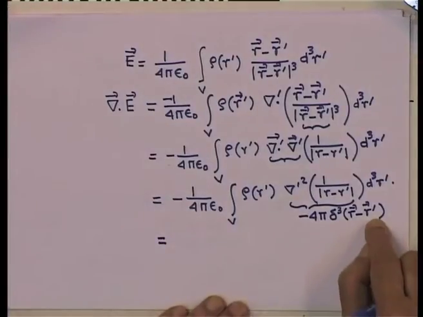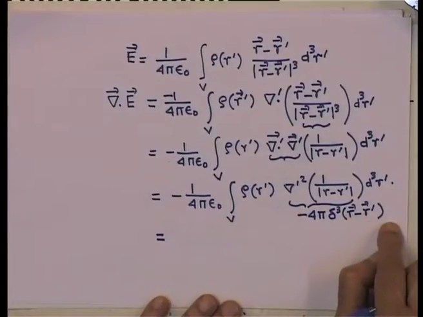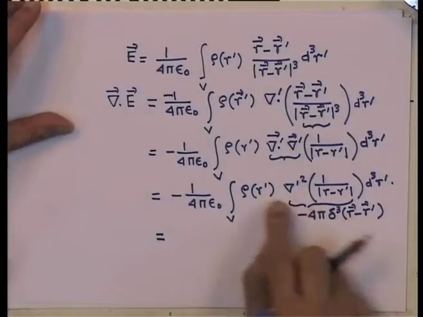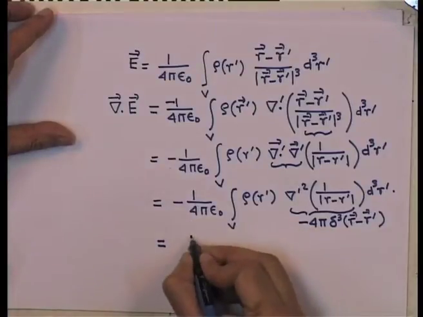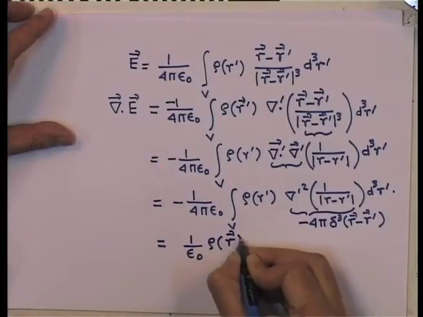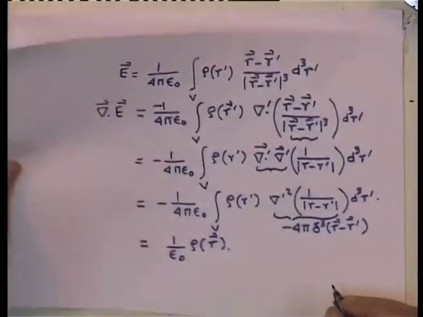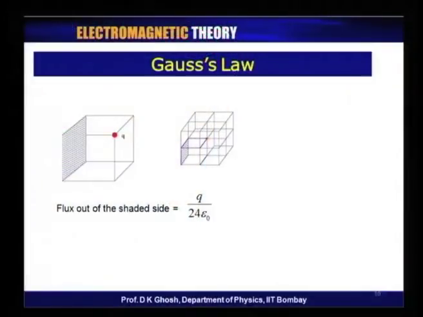But once I have a delta function, this integral is easy, because at all points other than r equal to r prime, the delta function vanishes. So, I only have contribution from r equal to r prime. There is already a minus sign, 4 pi cancels. So, I will be left with 1 over epsilon 0 times rho of r, which is exactly what we derived using the definition of the flux. But you notice this is hard work. Let me illustrate the calculation of flux taking a few examples.